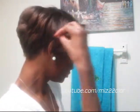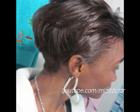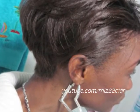So I took matters into my own hands, and I cut the side some, and this is the other side, and then I cut the back. As y'all can tell, there's a major difference in the back. I will have before pictures of how the length of the back used to be, so you can see how short it is now, and oh my goodness, it feels so good.